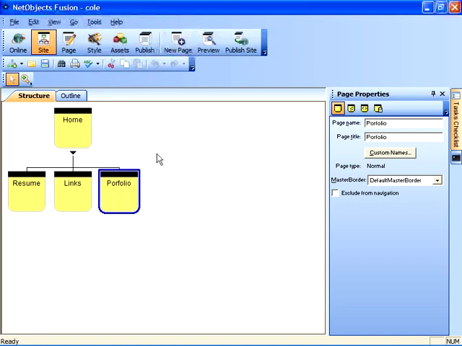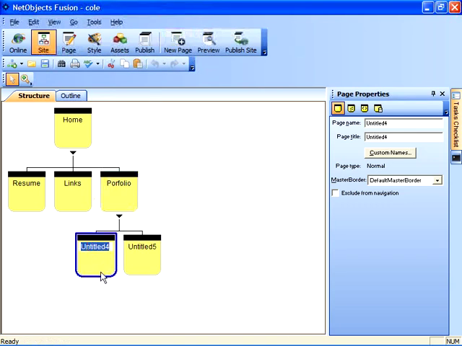So let's add 2 subordinate pages to the portfolio page, and notice that when I click on a page icon, it's outlined in blue to indicate that it's selected. We'll click on the New Page button twice, and the first subordinate or child page will be labeled NTFL.